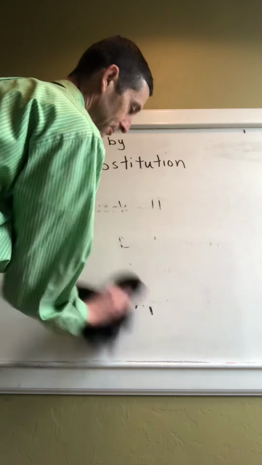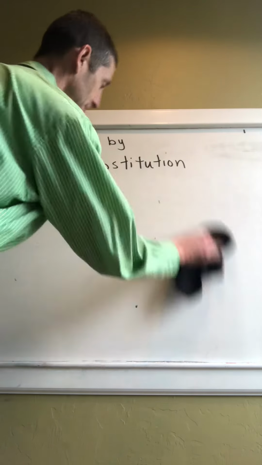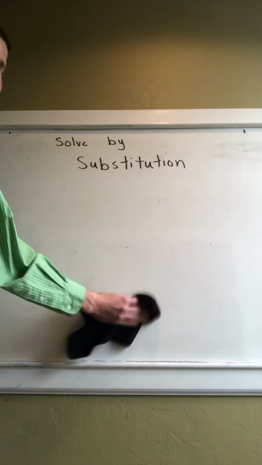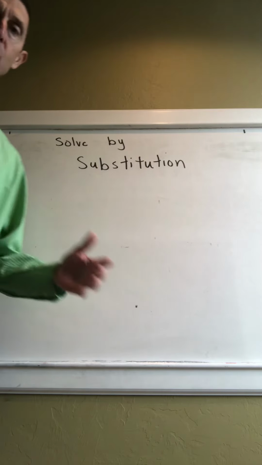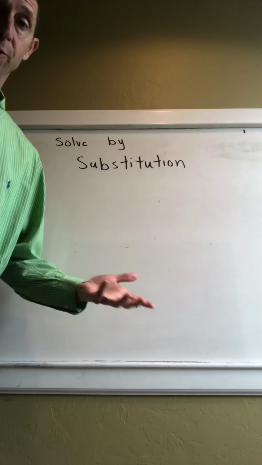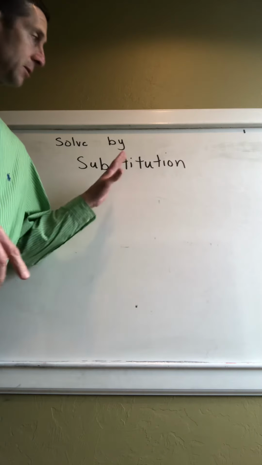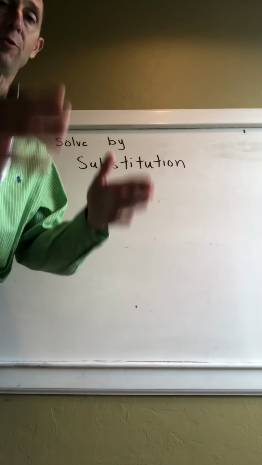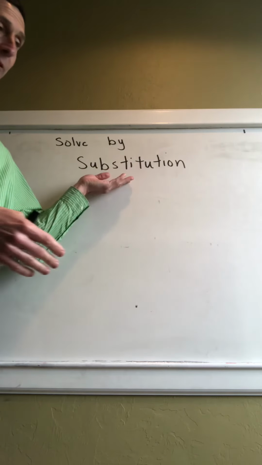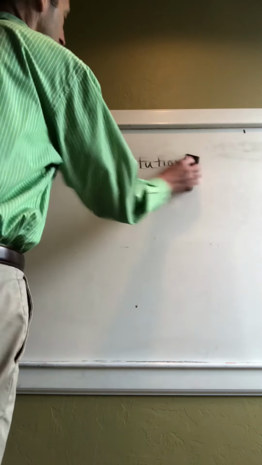That's not erasing very well. All right, so this process is called solving by substitution. You've got 2 ways to solve math problems for homework 11, 12, 13. First one's substitution, so that's what we've got to do today. When you do this, you've got to show the substitution process. All right, let's knock this out.